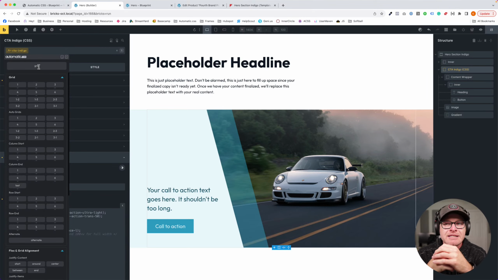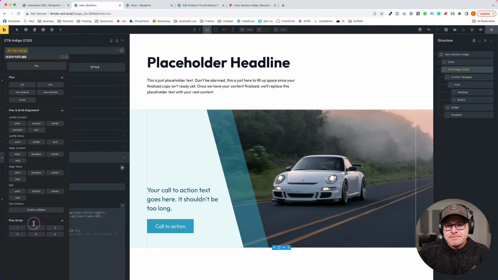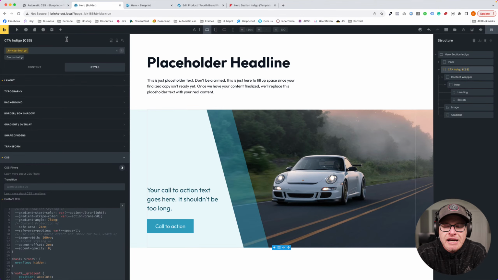It's all variables. It's like 99.9% variables and custom classes. Now, there are certain things like FlexGrid, for example, that can't be variabilized and it's a pain to do manually. So in that situation, I would still use utility classes, like for FlexGrids. There they are down here, FlexGrid 1, 2, 3, 4, 5, 6. So that's a situation where I would still use utility classes. Background colors, I still use utility classes because it's much faster and they change on the fly. But it's very limited.